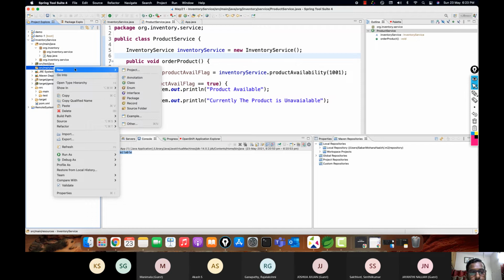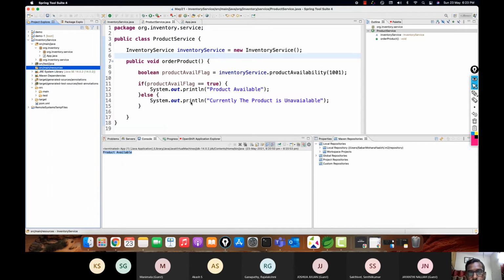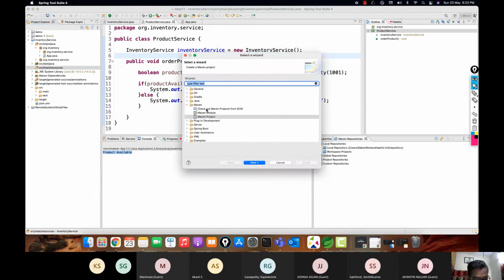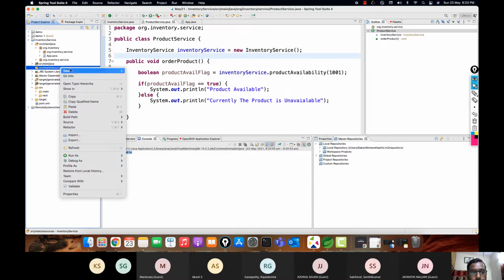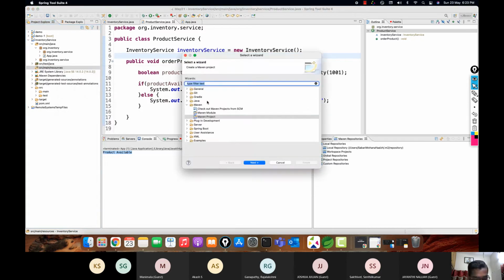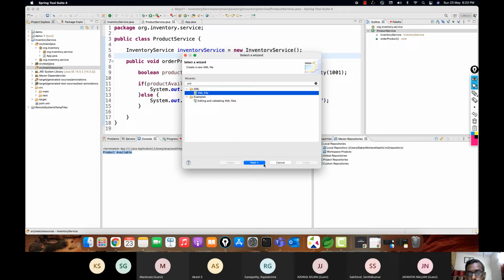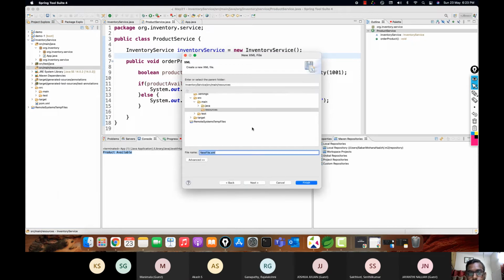You can right click and create one from the resource directory. You create one XML file. Search for XML and you will get the XML. I'll repeat again. From the resources directory, right click, new, and go to the other option and type XML. Choose the XML file, hit next.